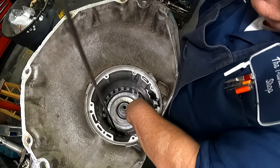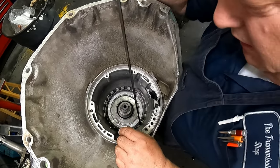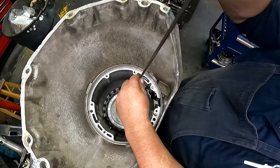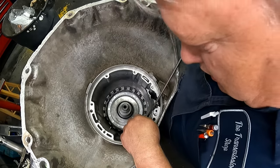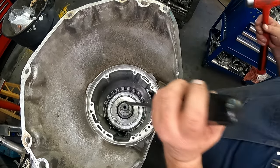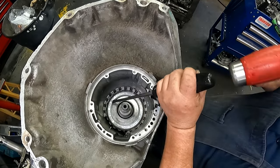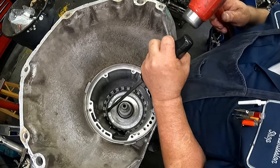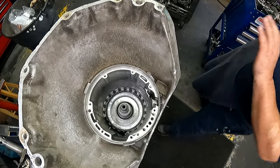I'm gonna get down in there, trying to keep from hitting the camera. Only bad thing about having to be right here with that mount is it's kind of right in the way. Well, I got it right. Still not quite down. I mean, we are close, but it is not down.